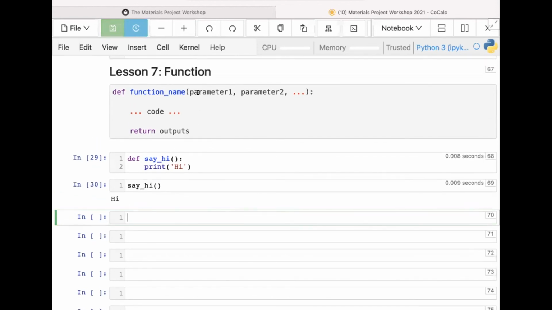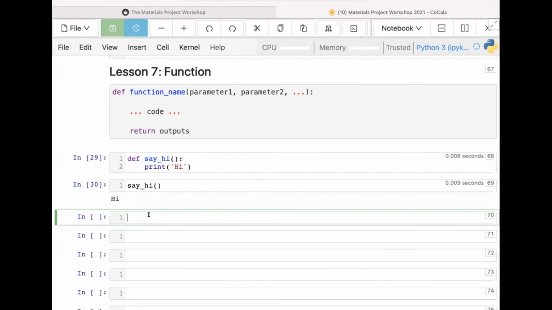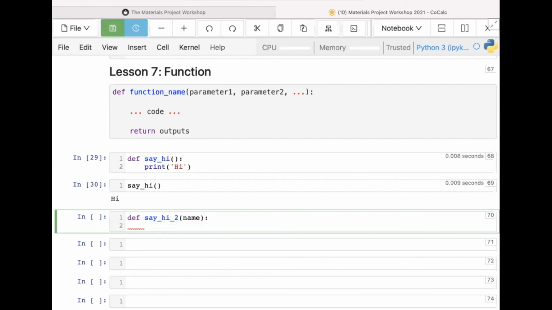As we said before, we can add parameters to a function. Let's do an example. def say_hi_to, another say hi function. This time, this function has an argument called name. And a function argument is nothing but a variable, as any regular variable you can think of. Then after the parentheses, don't forget the colon.